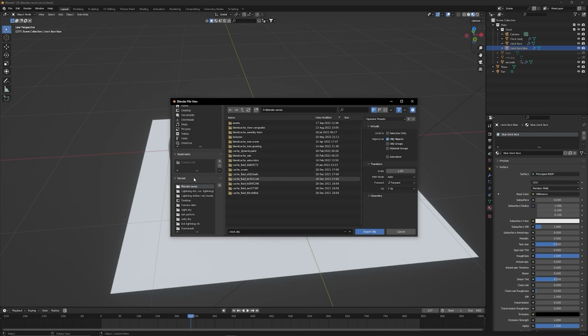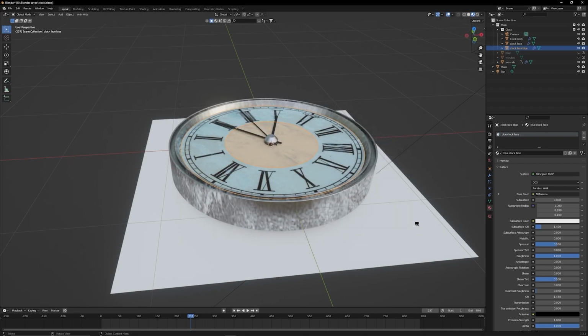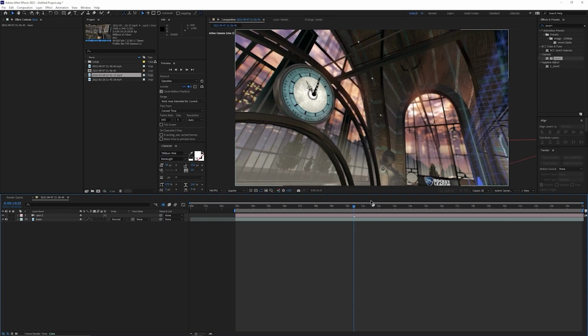First, before I do anything, I'm going to make a new folder in the location of my choosing. I'm going to call this Blender Demo. Open the folder and click Animation. When you select Animation, it will create a separate OBJ file for every single frame that you have. Once I have everything selected, I'm going to click Export OBJ, and we're going to give it a little bit of time. Over in After Effects, I already have my track.